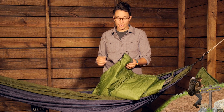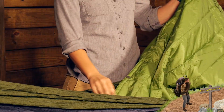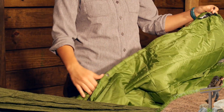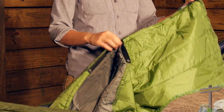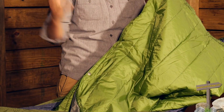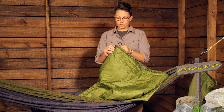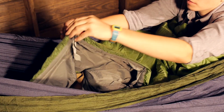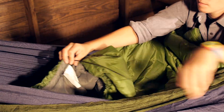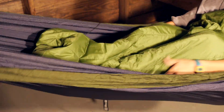It works really well inside a hammock. It tapers down into the bottom, and you do have some snaps and Velcro towards the bottom. That way you can create a foot box down at the bottom and just really have a nice nest there inside your hammock. This convertible foot box can be cinched down, and you have something similar to the bottom of a sleeping bag. That is going to help with thermal efficiency if you need to batten everything down and stay inside that blanket.